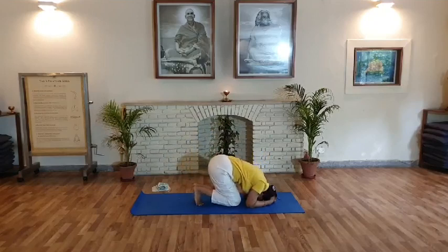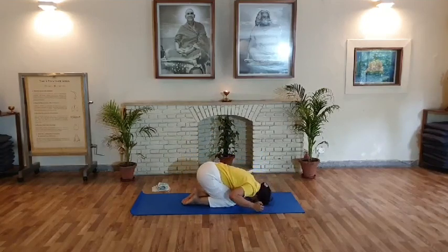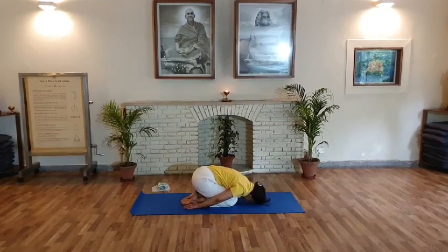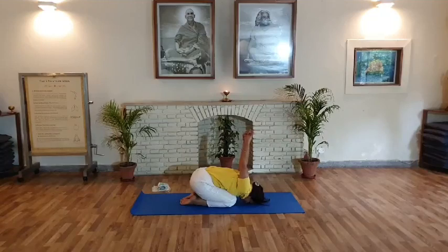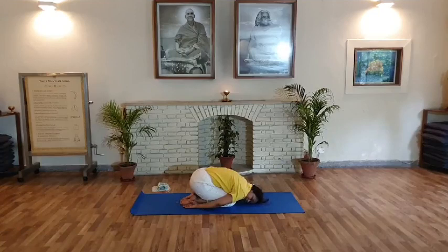And very good. Again relax in child pose, in Balasana. Relax here. If you need to, you can interlace your fingers behind your back. Raise both arms up. Now release. You can turn your head side to side, left and right, to release all tension. If you have any tension in any body part, you just release that particular part.